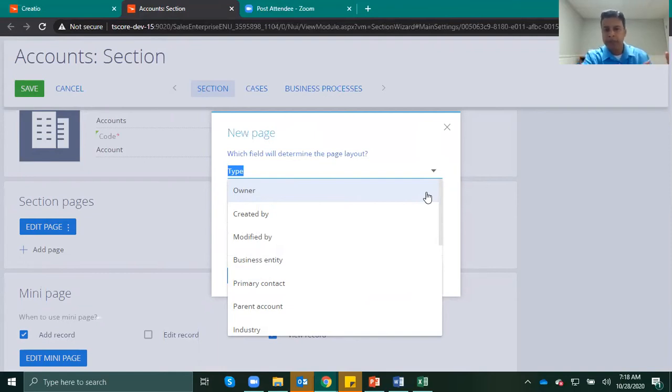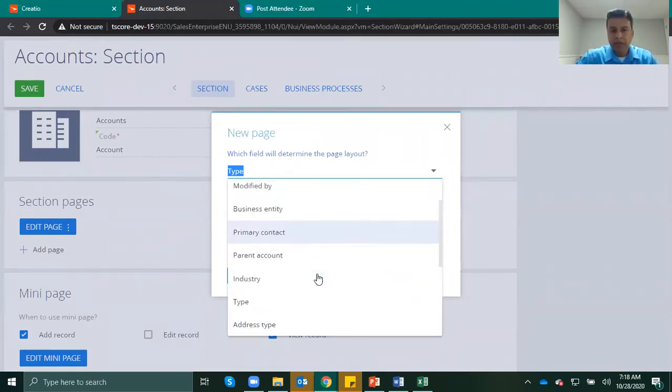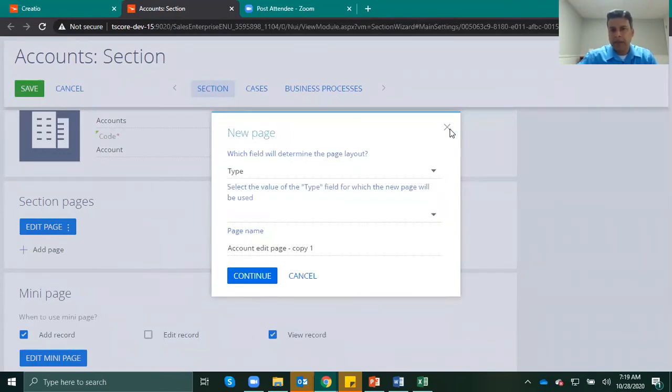So for example, your supplier page could be different than the customer page. Customer page could be different than the partner page. So depending on different types, or you can also do it by primary contact, by different industries. For example, financial industry could have a different page view than manufacturing, than say logistics and so forth. So you can create different kinds of pages as well.